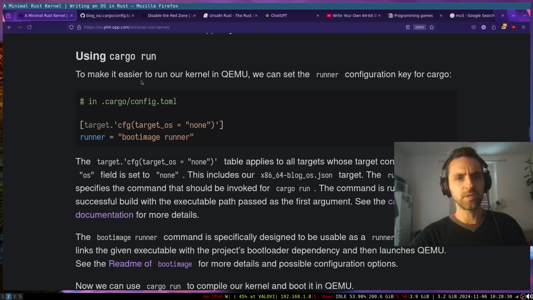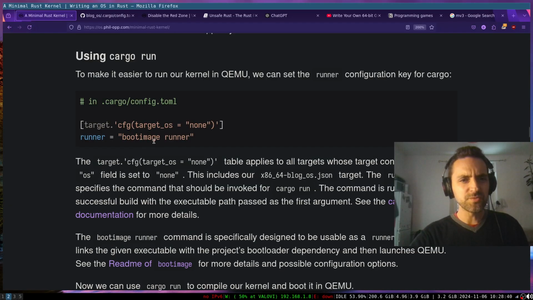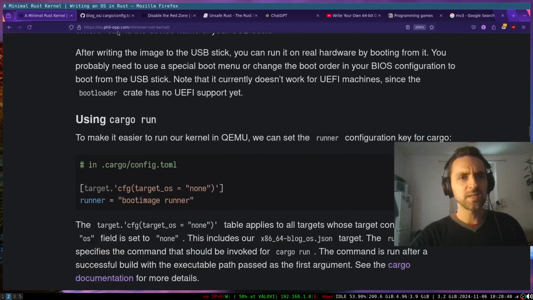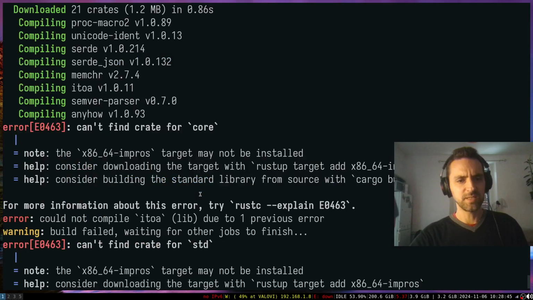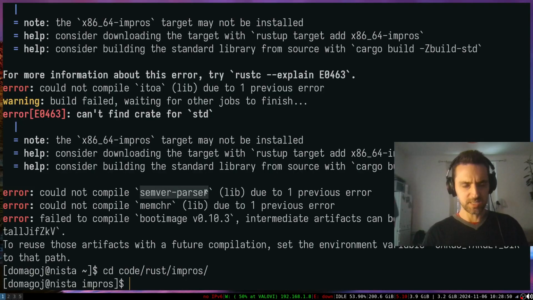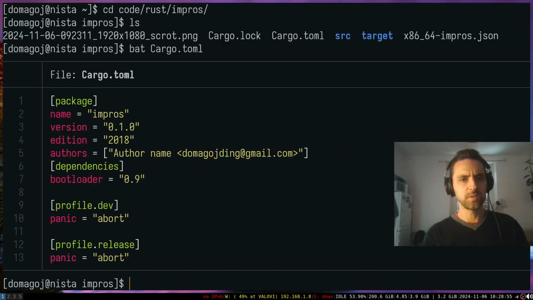Using cargo run to make it easier to run our kernel, we can set the runner. Oh, okay, that's what he added, the bootimage runner target. That's what he added here. This is for QEMU stuff, but I have this right. Where do I see this, cargo toml?